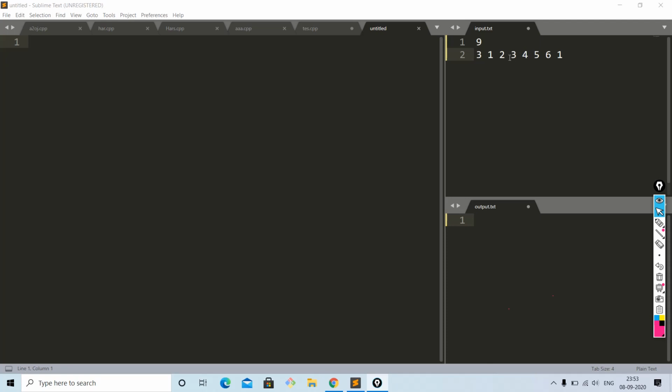So to go to 5 from 3 you have to jump from 3 to 4 and then 4 to 5. I can draw it like this. If you jump 3 to 3, then you have to jump to the next one, 3 to 4, and then 4 to 5, and then 5 to 6, and then 6 to 1, which will end up being 5 jumps. Whereas if you jump from 3 to 1, then you will see 2 is greater, 3 is also greater, 4 is also greater, 5 is also greater, and 6 is also greater. So then you can jump directly to 1 in just 2 moves.